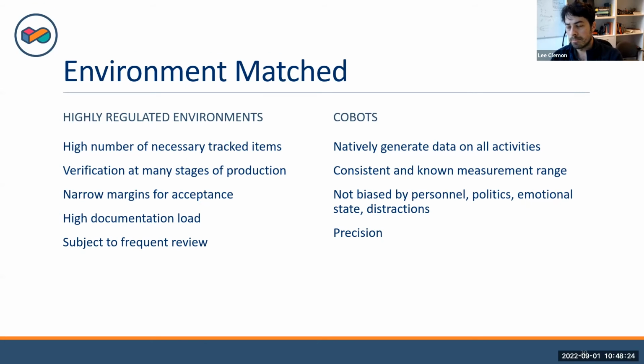So by adding the sensors, the sensing of the cobot itself, we get the consistency within the range of accuracy of the sensors. We get precision, we don't get any fatigue, and we can track things continuously. So for auditing purposes, you don't actually need anyone to then stop work and come in and audit things or arrange a special day. You can actually pull up in near real time the activities that are being done and all of the past work that's been done previously that's been recorded continuously. So you have this opportunity to change entirely how we do audits, and you could do them at any time randomly, simply by interrogating the data that's either being recorded live or was recorded recently.